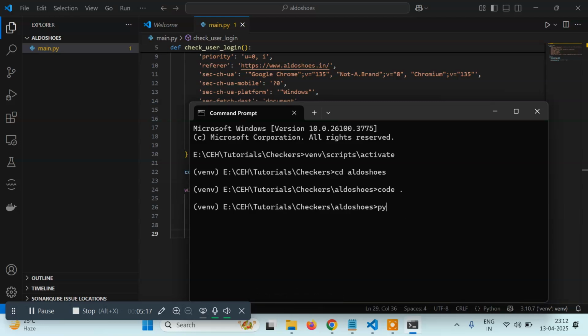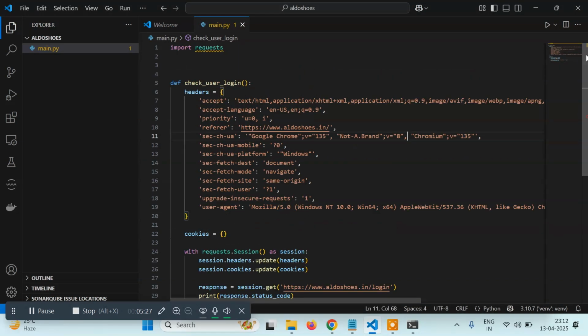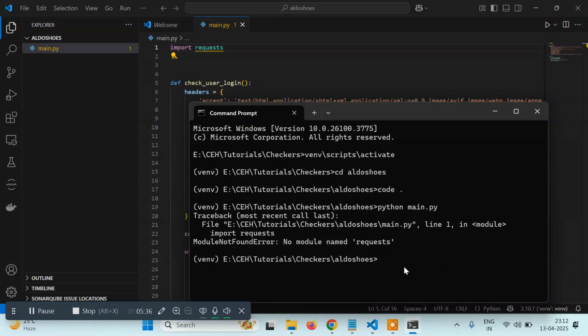Once you are inside the folder, type python main.py and hit enter. We have an error: no module named requests. I know the issue. We have to install packages inside this virtual environment, but don't worry, I've installed all the packages outside this environment.